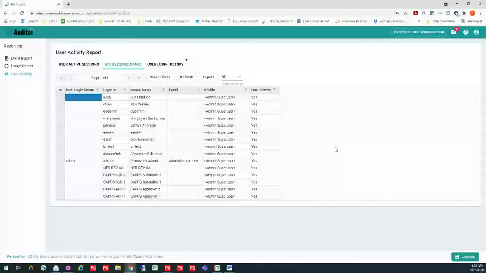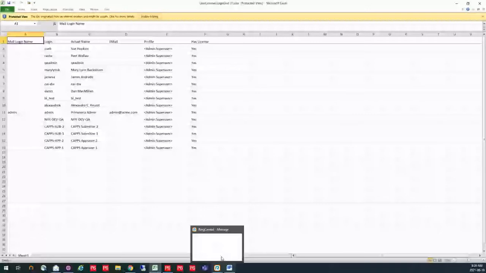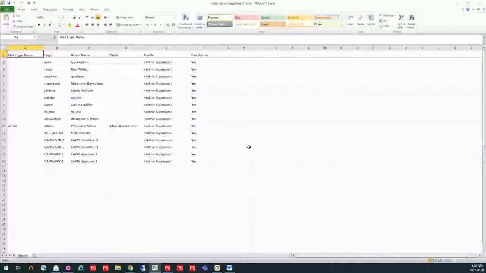Now, another thing I can do, I said my manager wanted to see this report. So I can actually export this out to Excel. When I export it, it's going to come out and open up in Excel. If I needed to do any kind of notes or anything on this, I can actually save this and then share it with my manager, maybe in an email or what have you. So it's very easy to take these reports out to Excel so that the data can be shared.